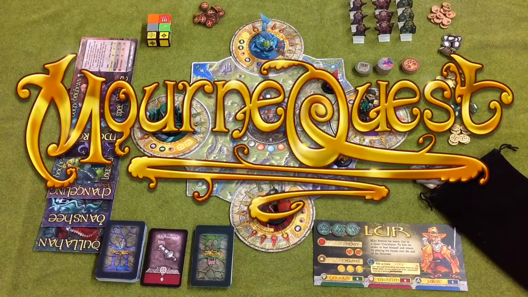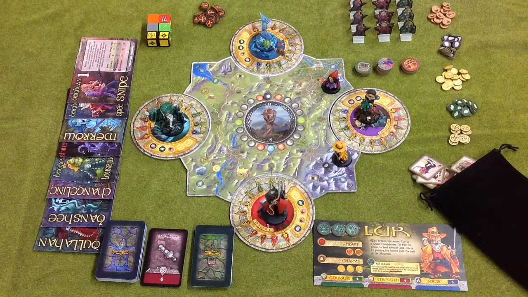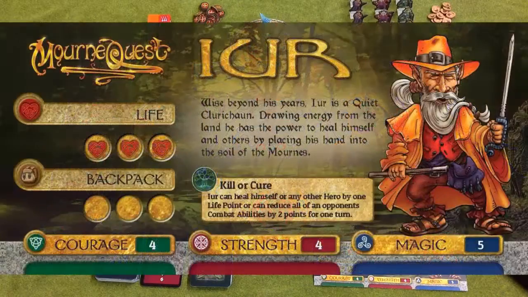Okay, so we're going to look at the setup and the stages of play for Mournequest. Set up already is the board for 2 players, but we're only going to concentrate on the moves and actions of 1 for the minute. We'll be using Ur, whose character card you can see in the bottom right hand corner.